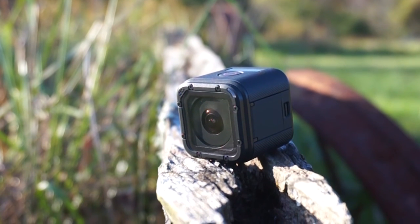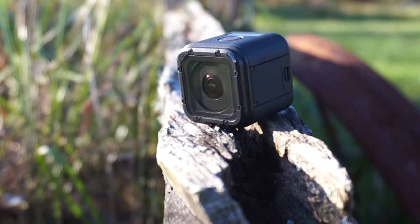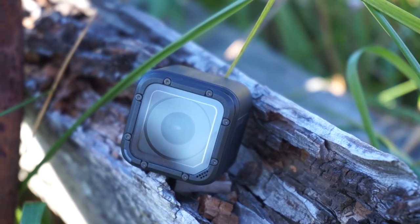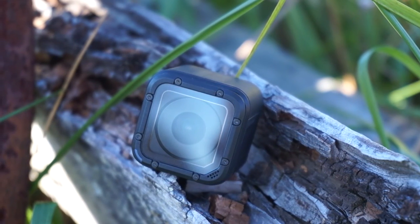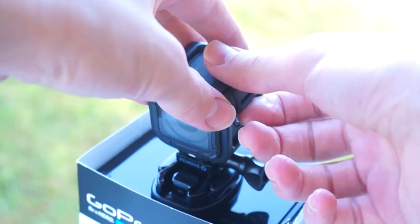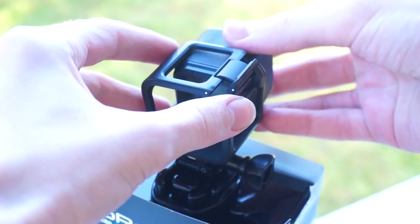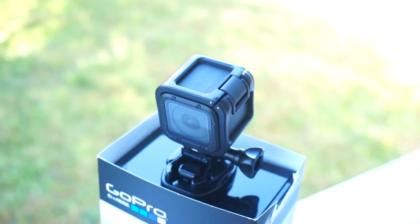So I want to start by talking about the most obvious difference when compared to other GoPros, the shape. Unlike all of the previous action cameras, which were rectangles, the new redesigned GoPro is shaped like a cube and is all black. Since it's a square, it can be oriented any way you want inside of its mount, so if you want to side mount it, you're completely free to do so and you don't need any new accessories. Anyway, enough about that, let's get straight to the price.